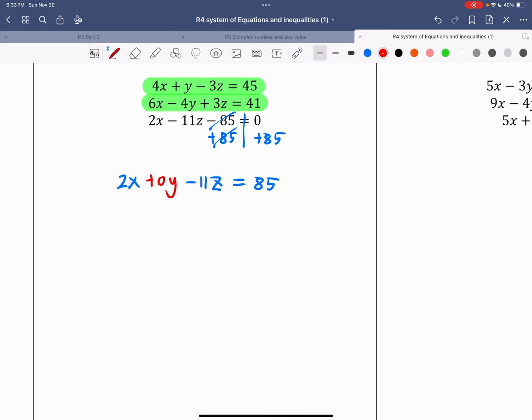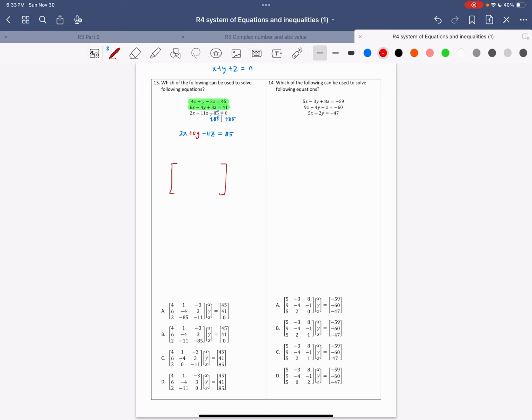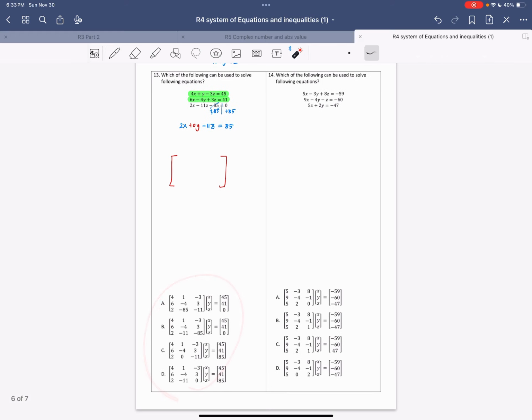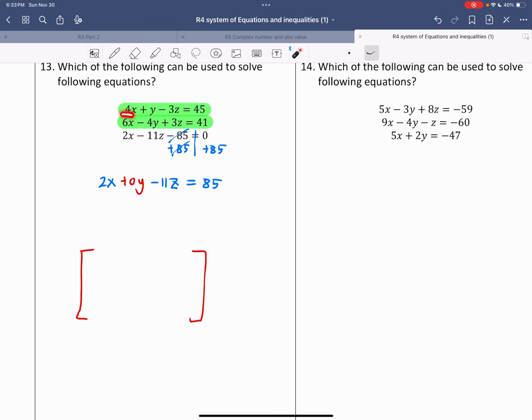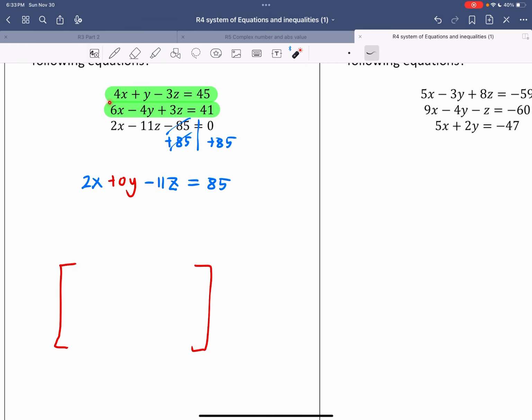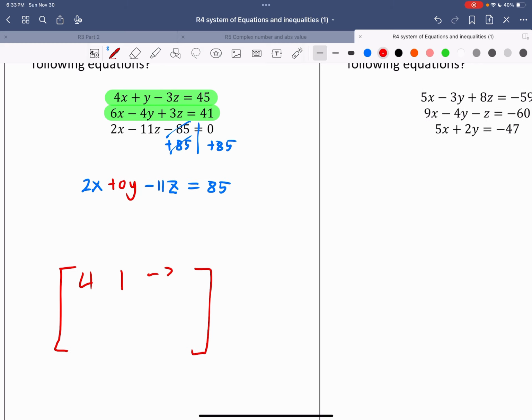Now what I have to do is this. I'm going to change this into matrices form. So I'm going to make it like this. Now in the matrices, I'm going to change it to this format. Do you see these numbers with the x, y, z? Well, we don't really care. I will show you how to find these numbers. I just get them from the number in front of each variable. So in front of x, I see 4. In front of positive y, there's a hidden number 1, so it's a positive 1. In front of z is a negative 3, so I'm going to put negative 3. And there's x, y, z. And, well, equals 45.